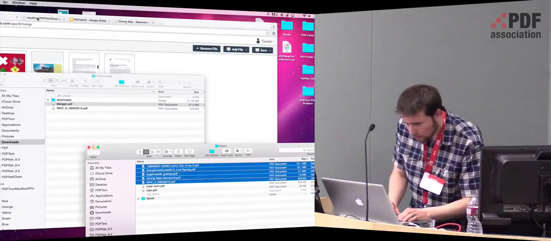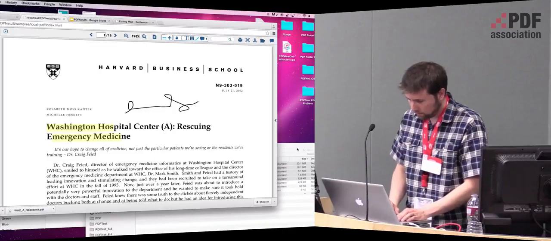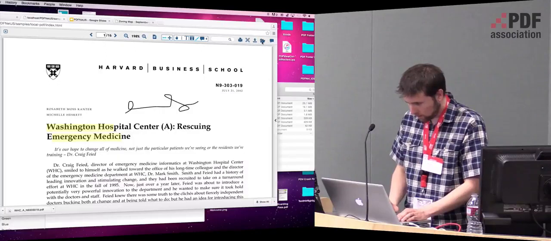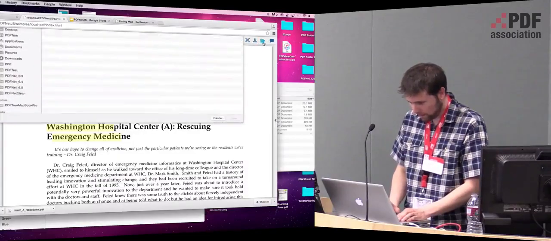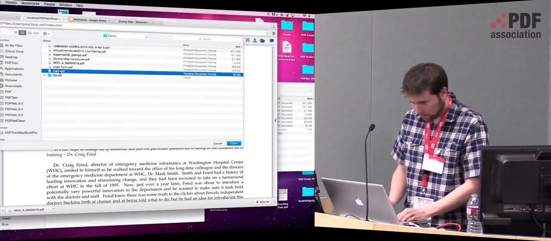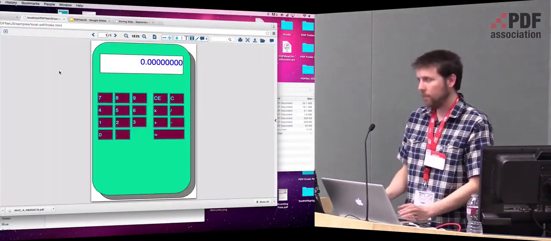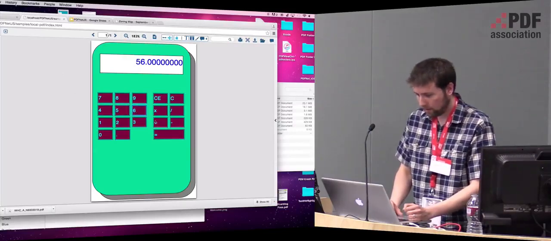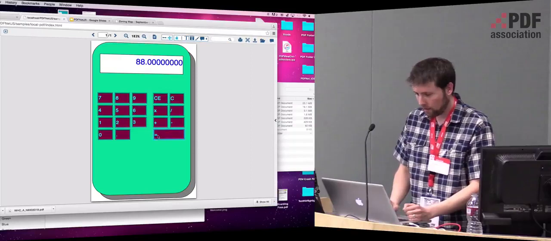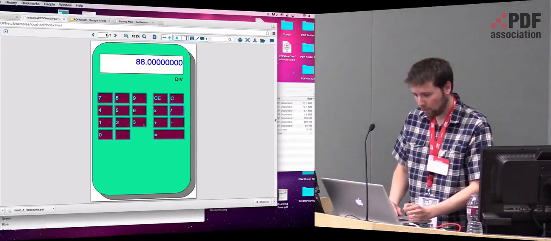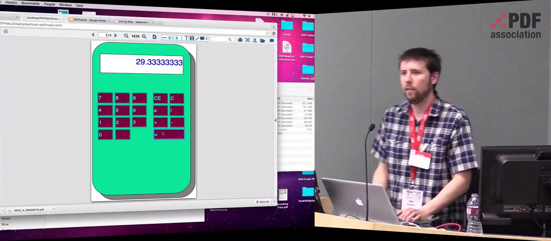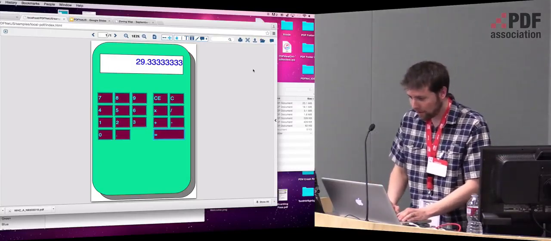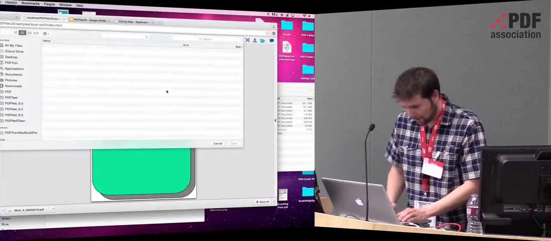We've also added some script handling for more complicated, interesting PDFs. Here's an example of a PDF that implements a calculator through JavaScript. You can see that this continues to work. Of course this is more often used in forms rather than actually implementing calculators. I think this is more someone having fun with PDF, but there are serious uses for this.